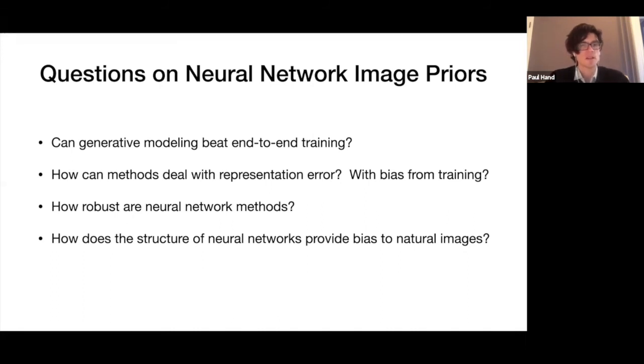And then finally, when I think back to what the prior is, the whole principle of this talk is that the sparsity prior might not be the right thing to exploit. So what exactly are we replacing it with? In essence, these neural networks are a big black box. They have a structure. How does that structure bias them toward natural images? This is largely an open question in the field.